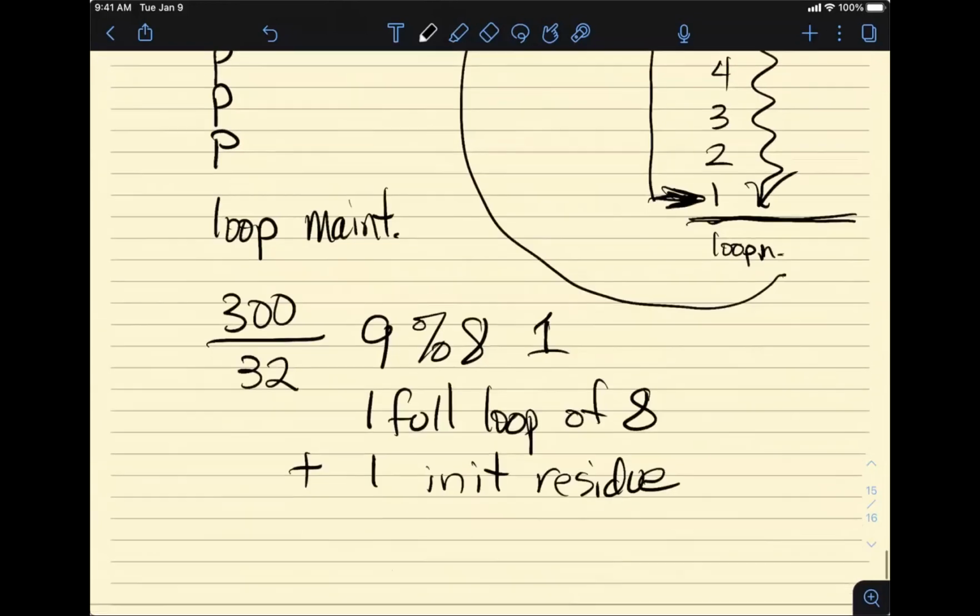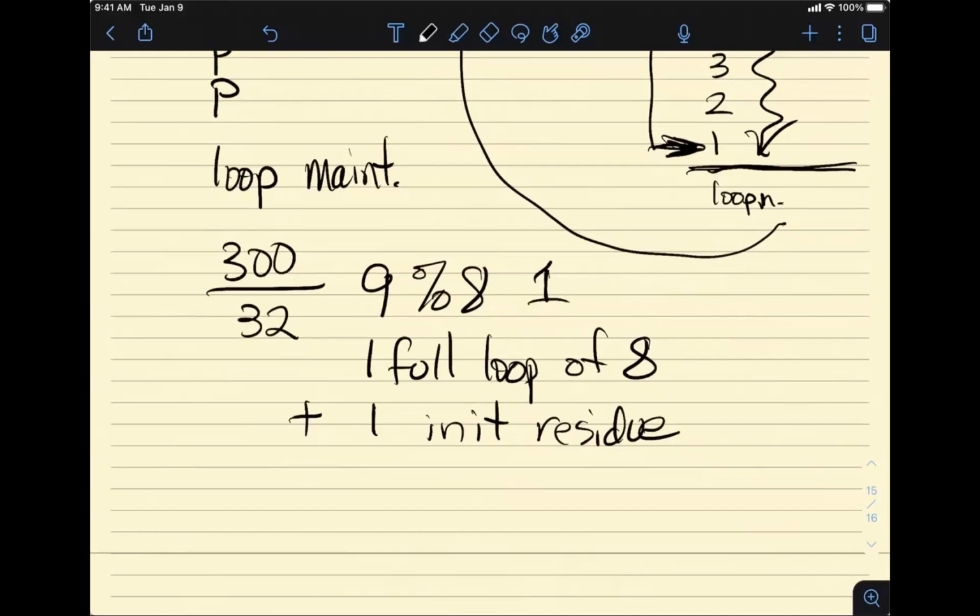Right now, what is the remainder, by the way, of the division 300 by 32? So 300 mod 32? 12. Okay.